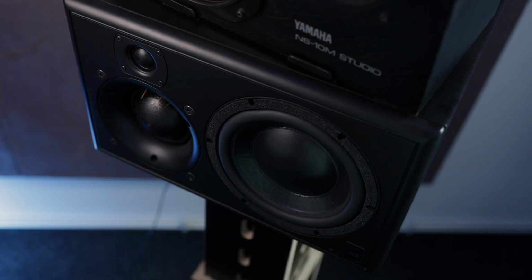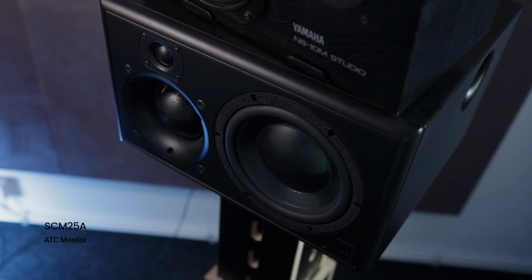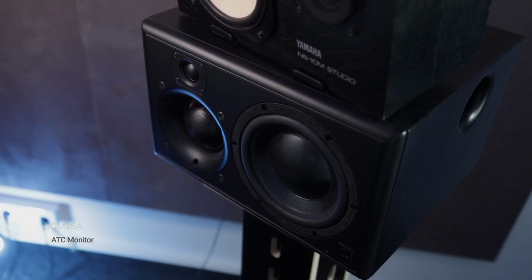Before I dive into the review, let me give you some context. I previously owned a pair of ATC SCM 20s. Don't get me wrong, they are beautiful speakers with an incredible mid-range and phenomenal clarity. However, I always felt like I was missing something in the low end. The bass response just wasn't as deep or as powerful as I wanted, especially for the genres I work with.